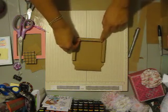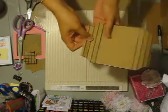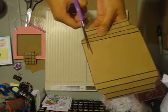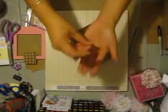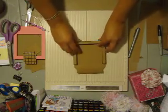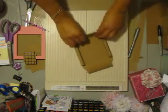So I think this side I need to cut a little bit on this straight line here. And you'll see when you put your shadow boxes together if it's too snug on the inside. Just cut a little bit, like I just cut off a smidge. Okay, that actually looks good.